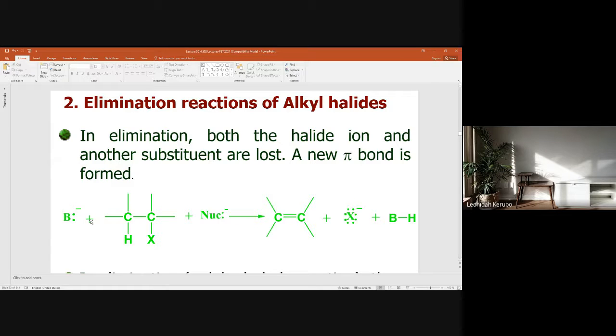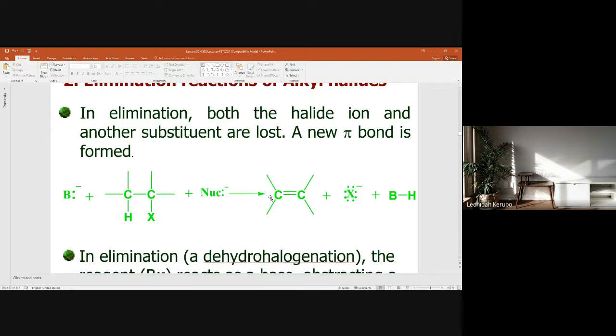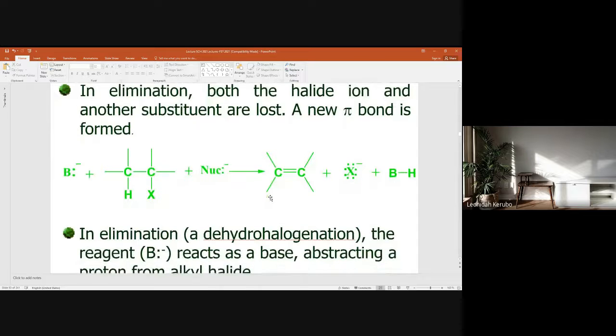The base is just like a nucleophile, rich in electrons, but it will only form a bond to hydrogen or a proton. So it donates electrons to this hydrogen, and this proton leaves as it is positively charged. The two electrons are left behind, form a new bond, and then expel the halide. So you can see this is abstracted, then this is going to form a bond, and the halide is the leaving group. In both cases, in elimination and in nucleophilic substitution reactions, the halide is always a good leaving group. So it's the one which leaves during these two processes.